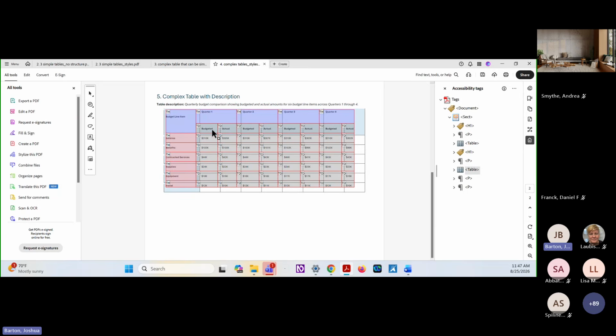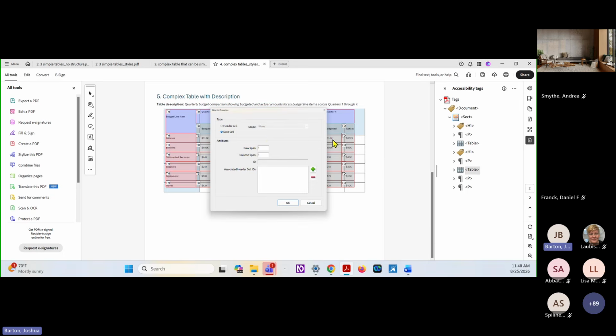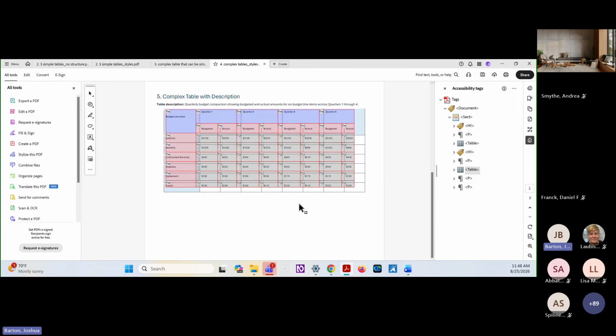Now that I've done some of that initial work for those cells, I now need to change my second row where I have my budgeted and actual 2 table headers. So I'm selecting all of those by pressing and holding Shift while I click them, going into table settings, header cell, scope is column, and I don't need to make any other changes. So at this point, what I've indicated within this table now is that we have our table headers, we've got our merges showing that these quarters apply to 2 different columns because I adjusted the span, and that's all the changes I need to make within this table for it to now be fully accessible.